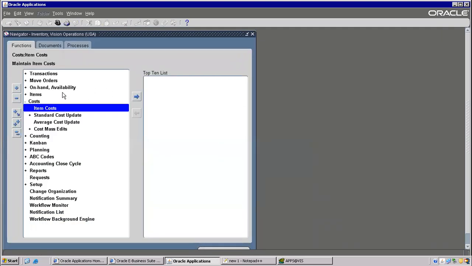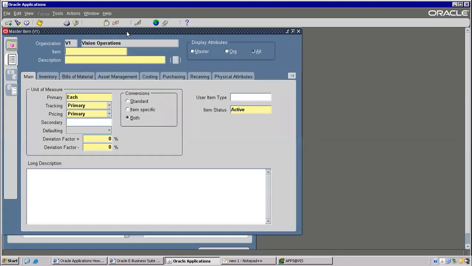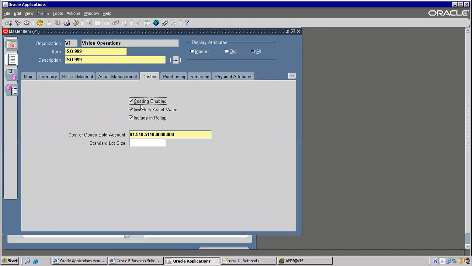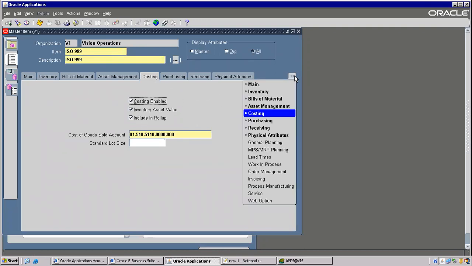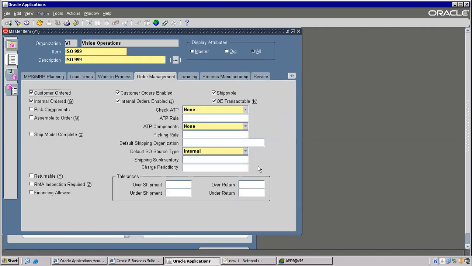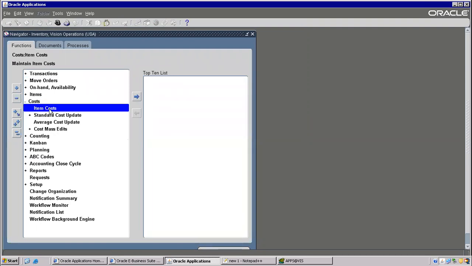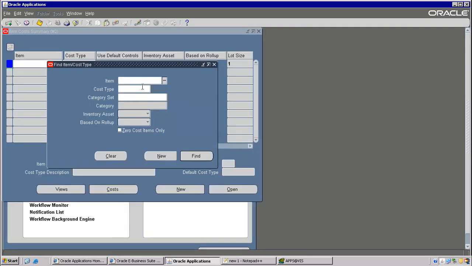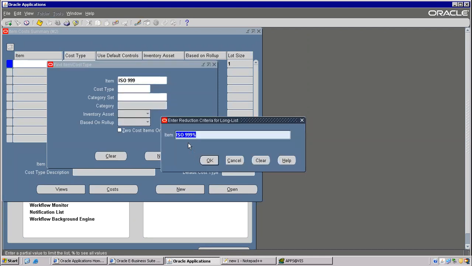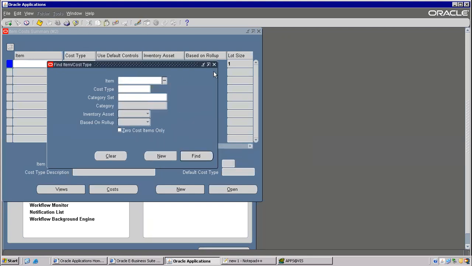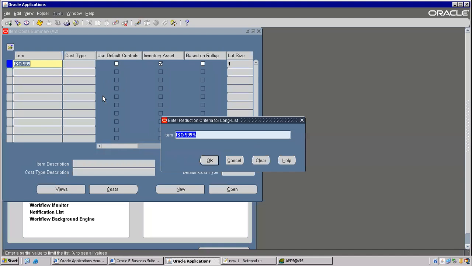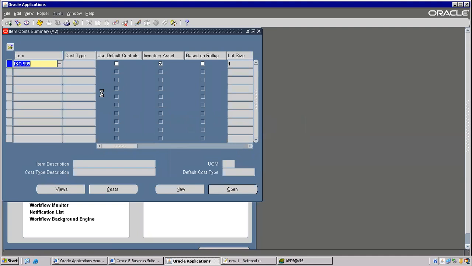Yeah, I will go back to item. Costing is enabled already. Let me see again. Item costs. We'll give another template. Okay.